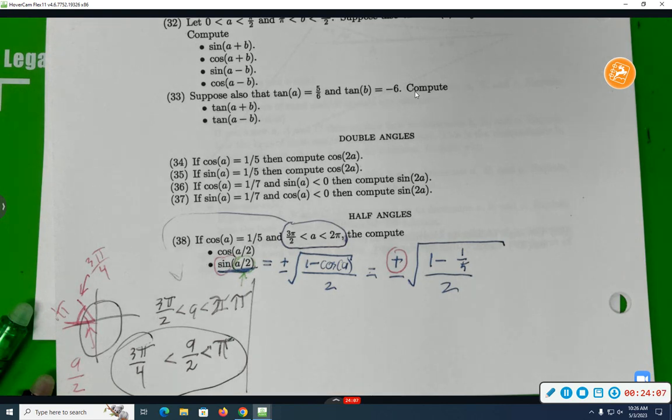Should I talk through the simplification? Cool, let's do it. In the numerator, I see 1 minus 1/5. What's 1 minus 1/5? 4/5. If I have all of the thing, take away a fifth of the thing, I have 4/5 of the thing left. What's 4/5 divided by 2? 2/5. So that was fast, but now I know everything under that square root.